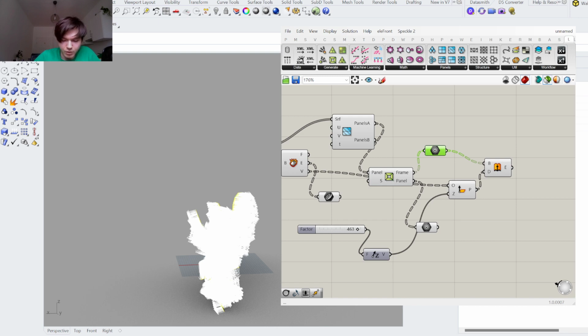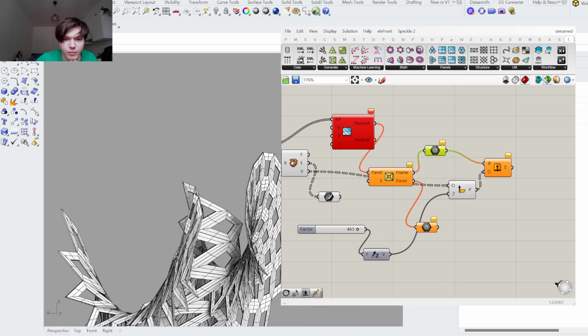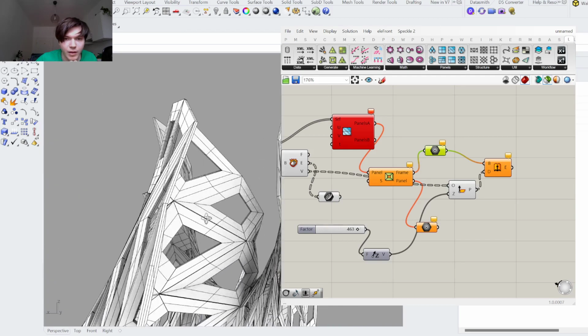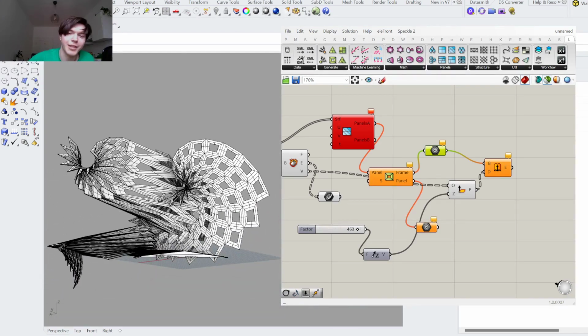Offset mesh surface Grasshopper. And yes, it did indeed work. The only problem now is that I'm not having the other thing anymore.